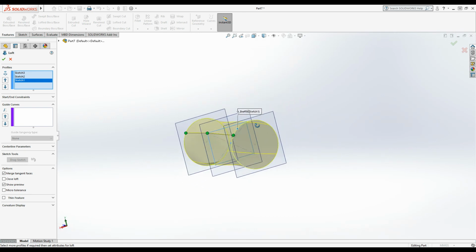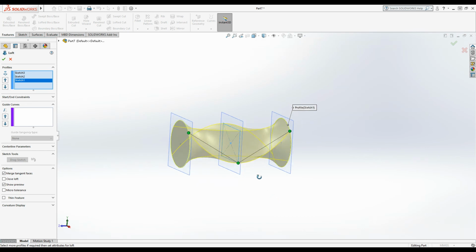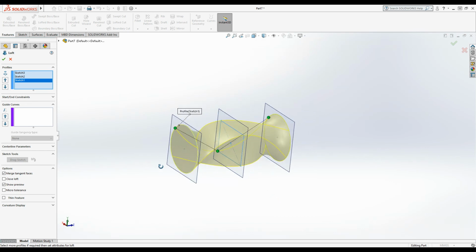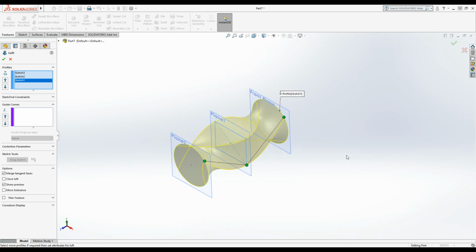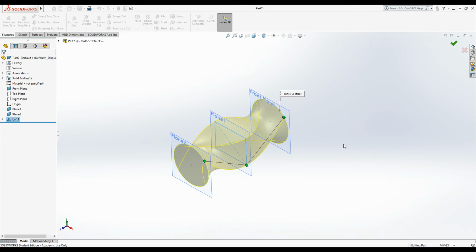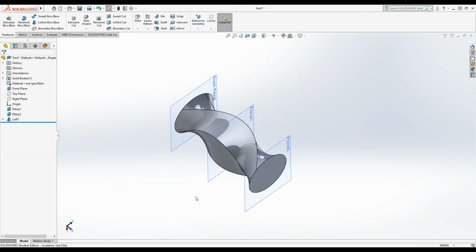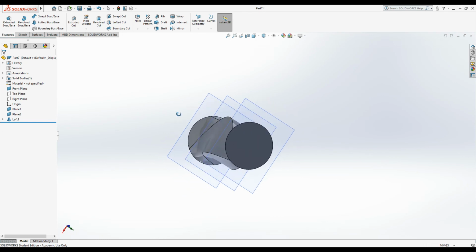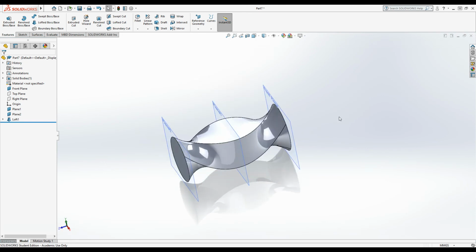So we can see here this quite nicely goes from circle to rectangle back to circle again. If I drag the green dot on the rectangle, you should be able to see we get this twist. Now, it's not an overly complicated model, quite simple geometry. I'm going to leave it at that and green tick to accept. Okay, so we're left with a rather funky looking twisted object, but hopefully that shows you the basics on how to get the Lofted Boss/Base tool to work.